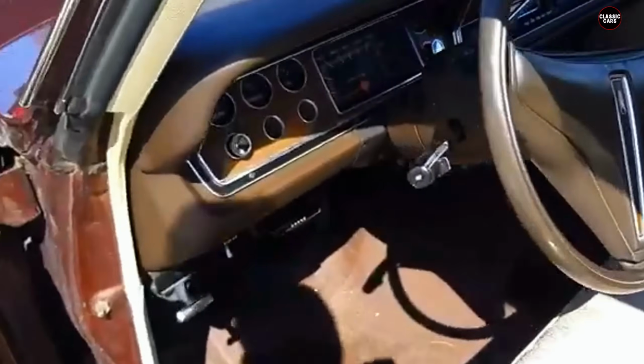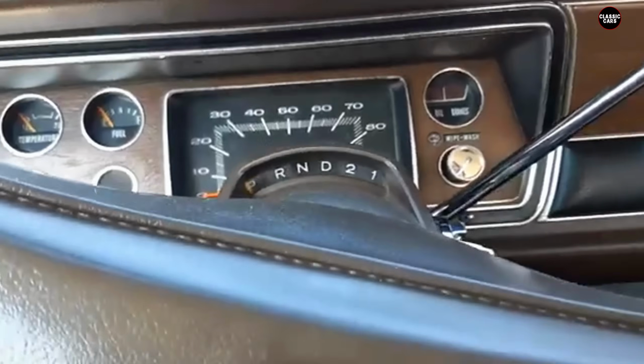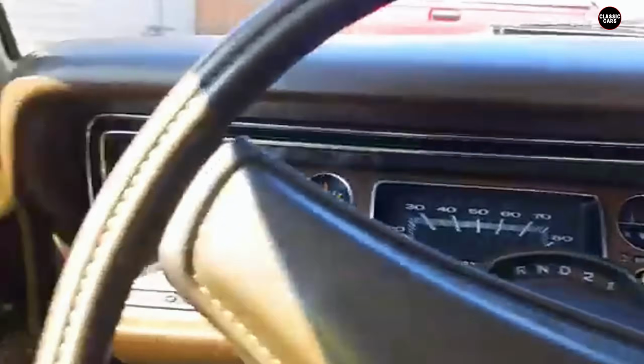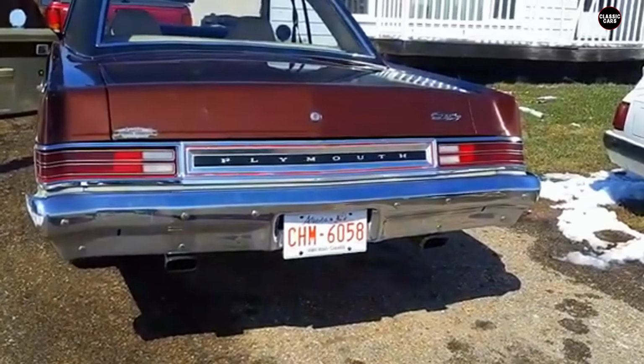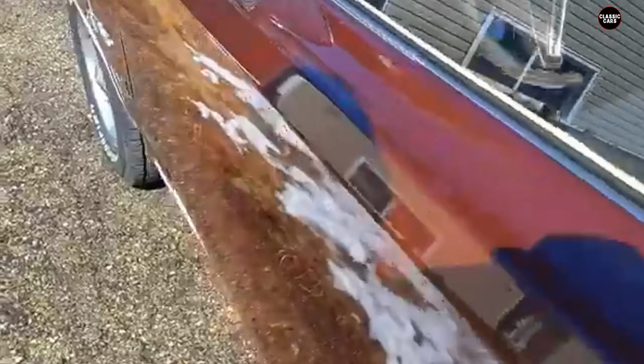The interior of the 1975 Plymouth Valiant was equally unremarkable. Chrysler had clearly designed the Valiant with economy in mind, but in doing so, they had sacrificed comfort and style. The interior was sparse, with cheap plastic and vinyl materials that wore out quickly and gave the car a generally low-quality feel. The seats were uncomfortable, offering little in the way of support, which made long drives a less than pleasant experience. Noise insulation was also minimal, so the cabin was often loud, with road noise and engine sound seeping in, further detracting from the overall driving experience.